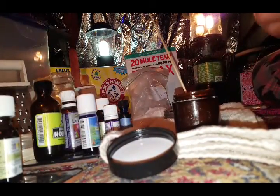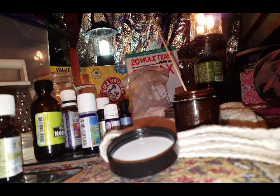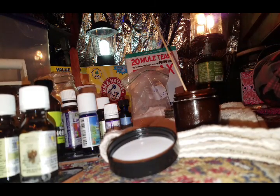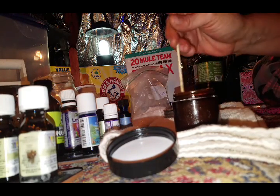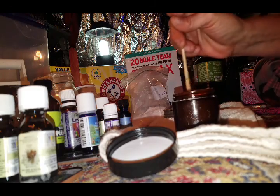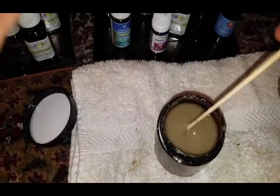Again, if you want to sweeten it up with stevia or something else, be my guest. Unfortunately, the thing about stevia, unless you're growing it yourself, I'll just say this: stevia is green, it's not white. If it's in the store and it's a white powder, it is not stevia, and it is mixed with aspartame and bleached, best case scenario. Okay, so anyways, that's it. I'll keep stirring, and I won't waste any more of your time, but that's it for toothpaste.